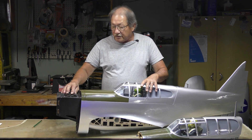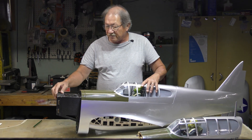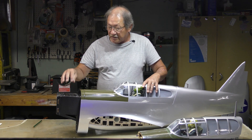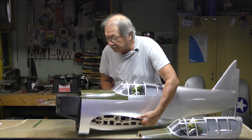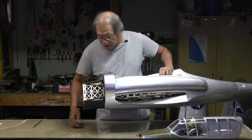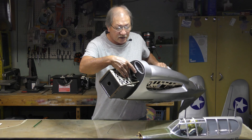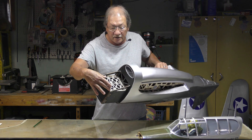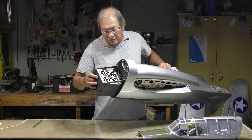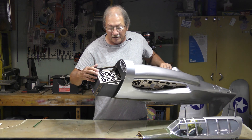Inside this hatch area, the whole box on the inside is laminated with carbon fiber — very thin, maybe not even 1/64th of an inch, but it's on the outside and inside. Underneath it looks like swiss cheese. What I plan on doing is covering these lightning holes here with a piece of plywood on the inside and sealing this area up as well.